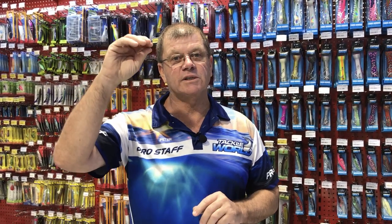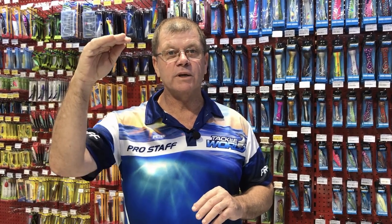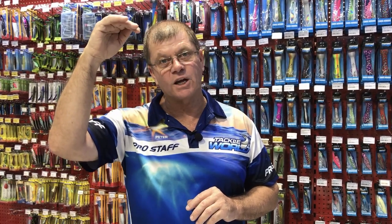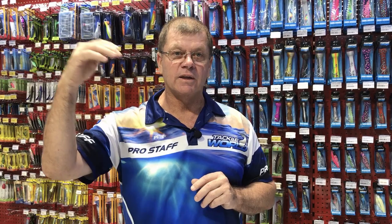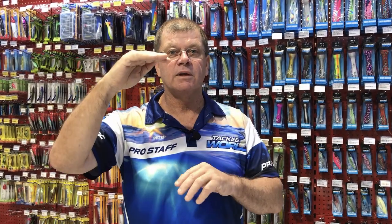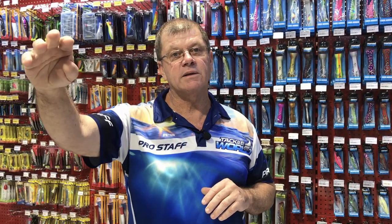The sooties come in a variety of different colours, from jet black to a bronzy colour and the colours in between. The main thing when you're chasing sooties is where they're going to be in the water column. Early in the morning when there's no sun on the water, because the sooties haven't got any eyelids, they don't like that direct glare, so they'll be higher in the water table, up on top of weed beds.